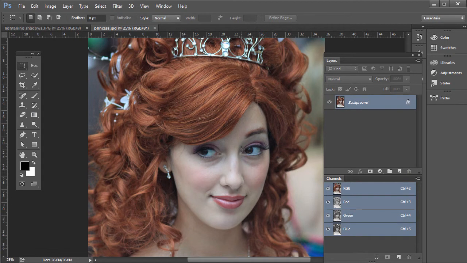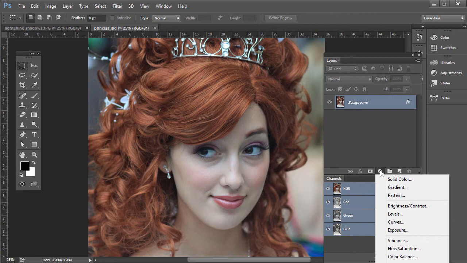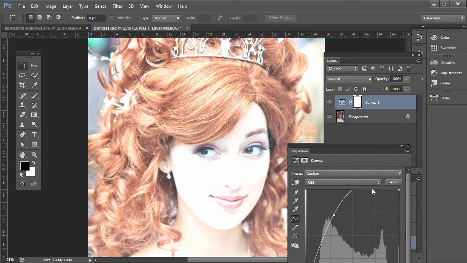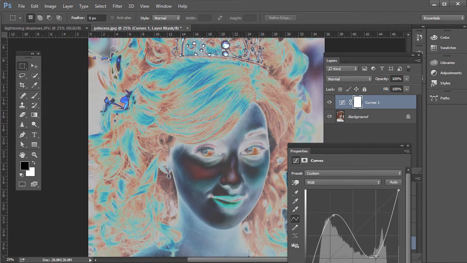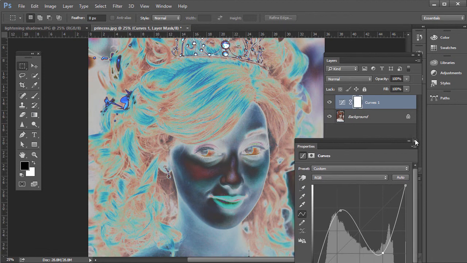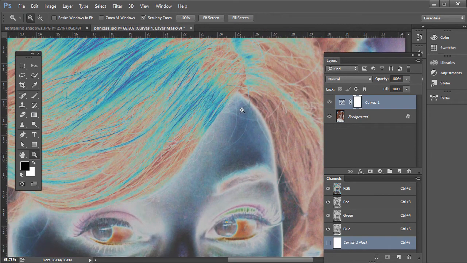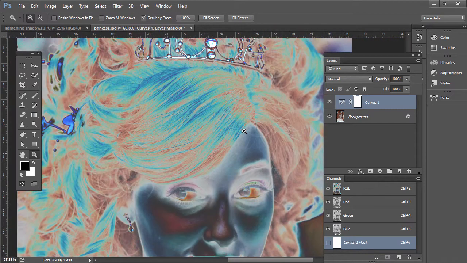So one method to be able to see where, say, there's stray hairs or dust or scratches or specks is just click on the bottom of the layers panel to create a new adjustment layer, and then go to Curves, and then click and drag around here, just bring it way up, and then click and drag right around here and bring it way down. So it goes up and then down, then back up, and it looks almost like a negative over here. The reason I have that is because now you can actually see where there are some stray hairs that you might not have seen otherwise.